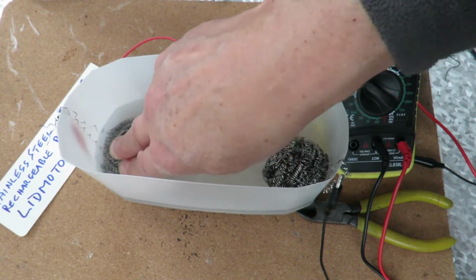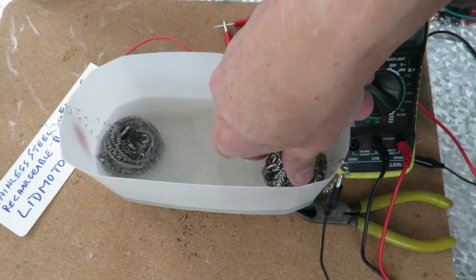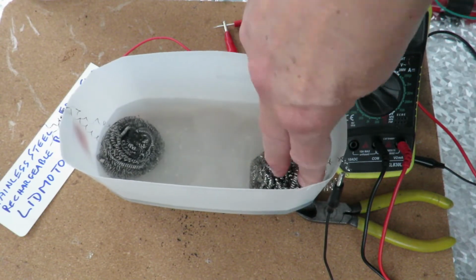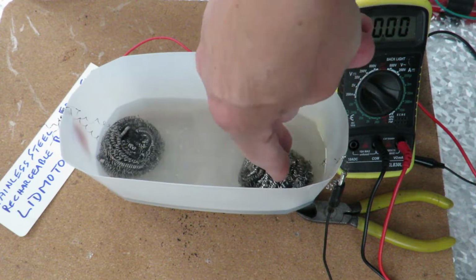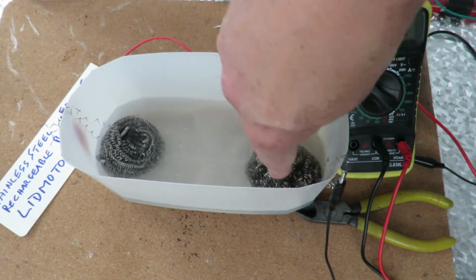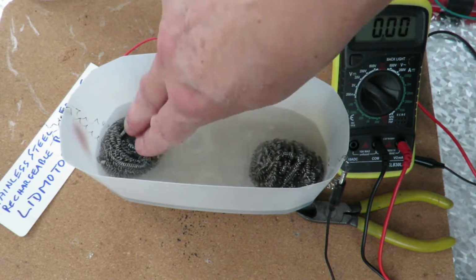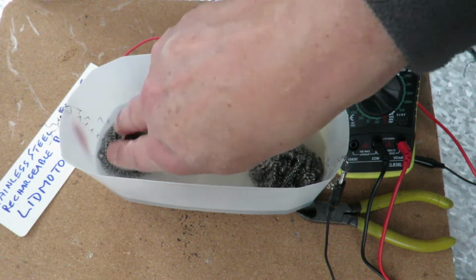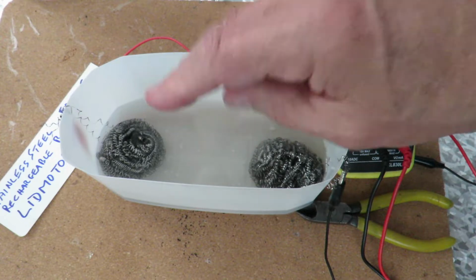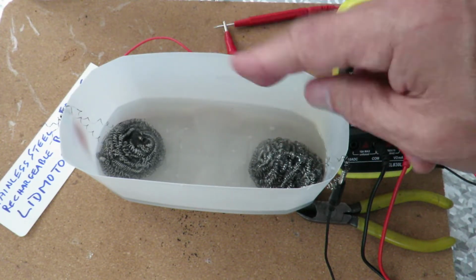There was a comment on his video that once you've passed current through here, the chemical that you end up with is rather unpleasant. So it might be worthwhile not doing this with your hands once you've started mixing it with water, mixing it with current. I'll just go and read the label again. So we've got steel, which is, well, basically iron with other stuff in it.